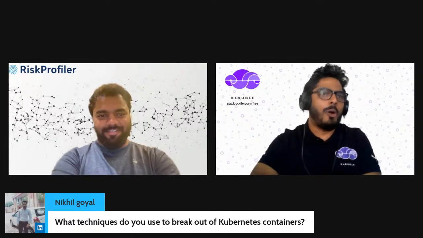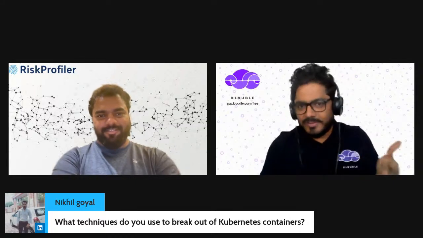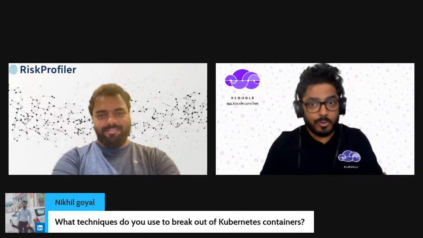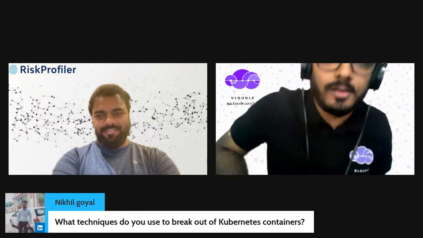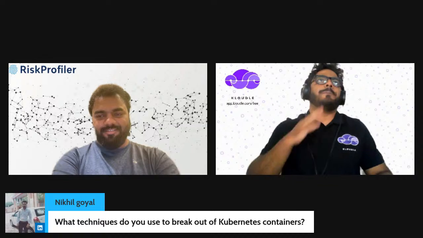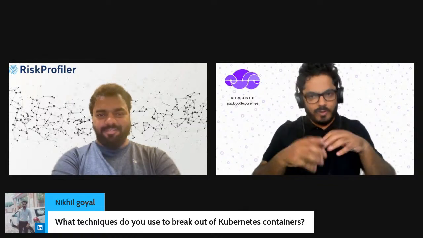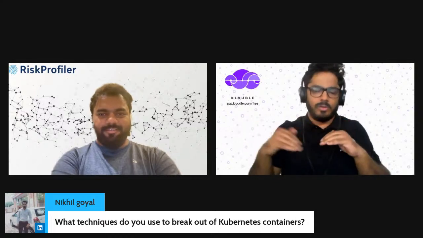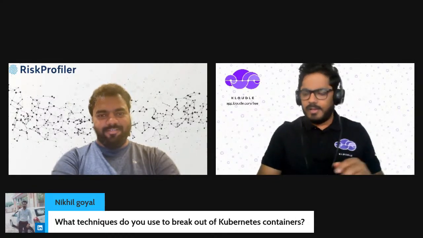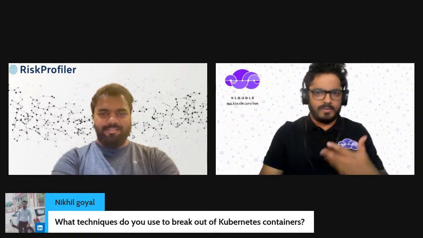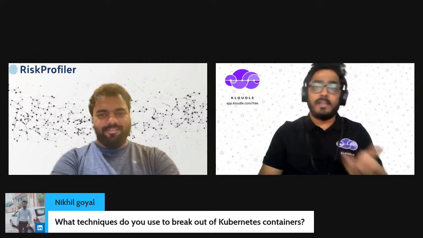The common ones that I use, not as advanced as these, rely on misconfigurations within the cluster, and these are far more common than using 0 days and 1 days or unpatched Docker runc bugs. One of my favorites, and you can call it a breakout of a container because you've escaped the container layer and jumped into the cloud, is this: I tend to find secrets in code. Once I've gained access to the container, I'm finding secrets, say, database credentials.